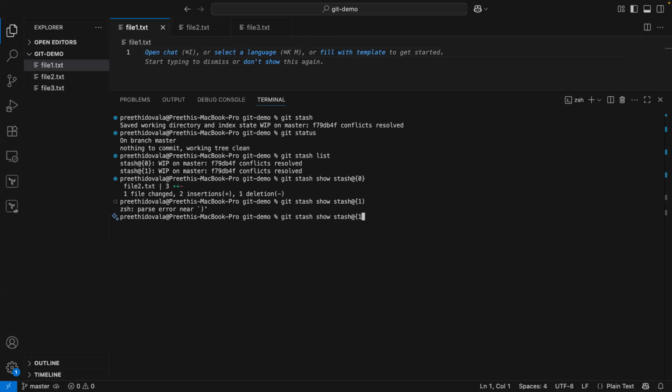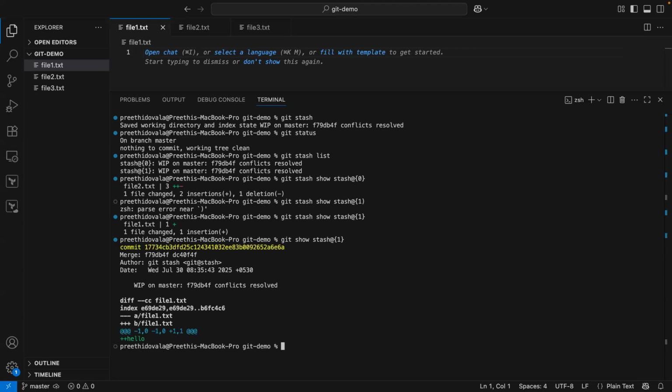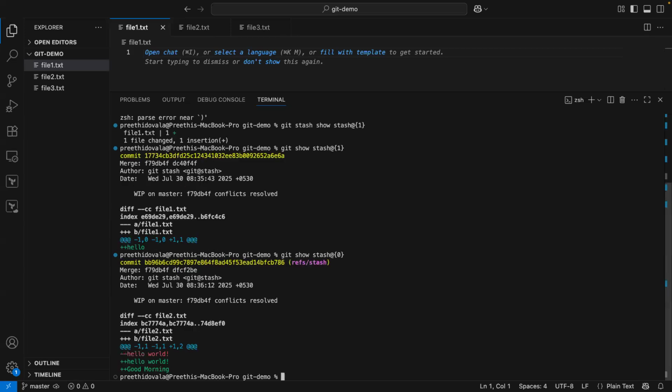Git stash show will show the file names, but if you add the stash number it will show the content of it. Now, if you want to unstash, you can unstash whichever stash you want. Git stash pop with that stash number.